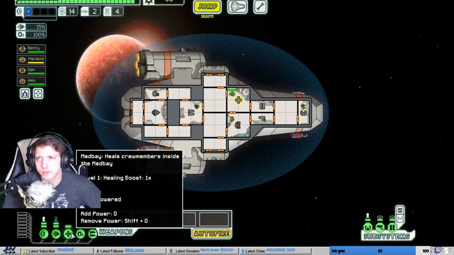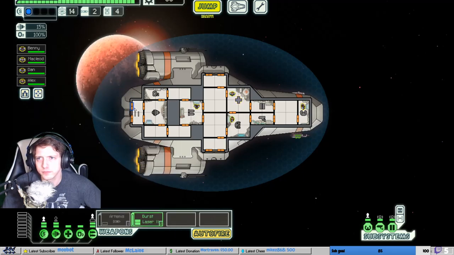With the pirate destroyed, your ship's systems are restored to full functionality. You salvage what you can from the debris.